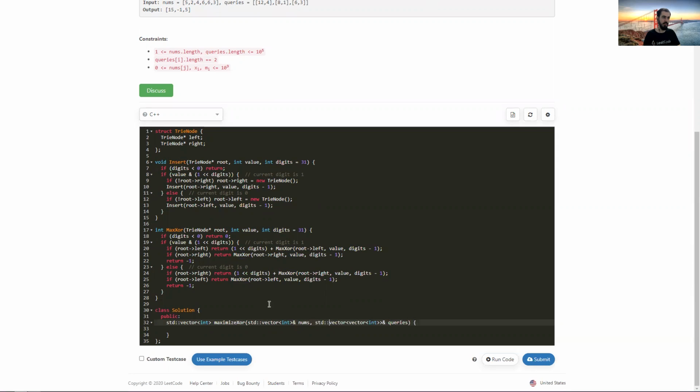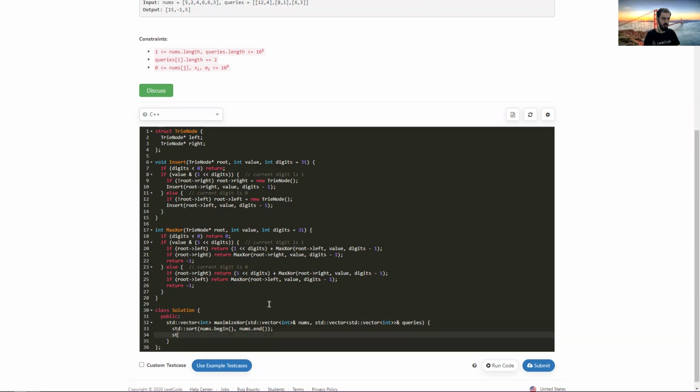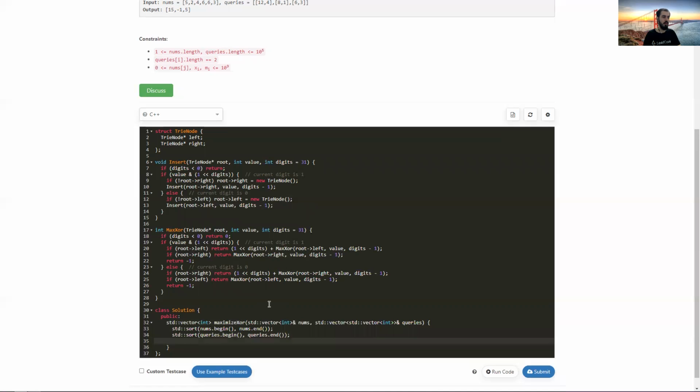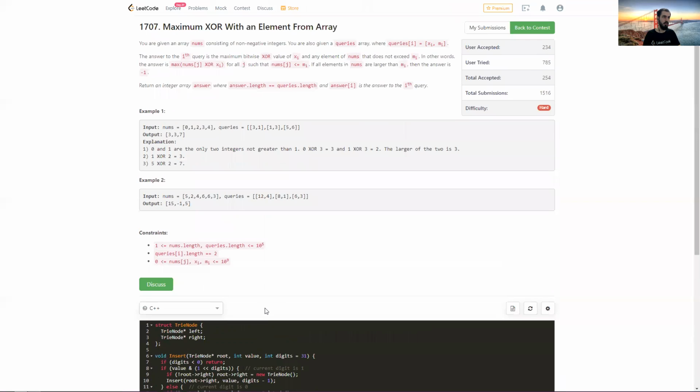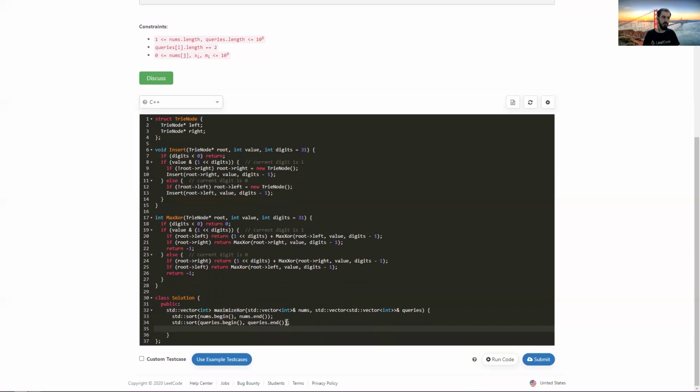We don't want to make queries const because we are going to sort them immediately. So we want to sort nums, and we want to sort queries by second param.